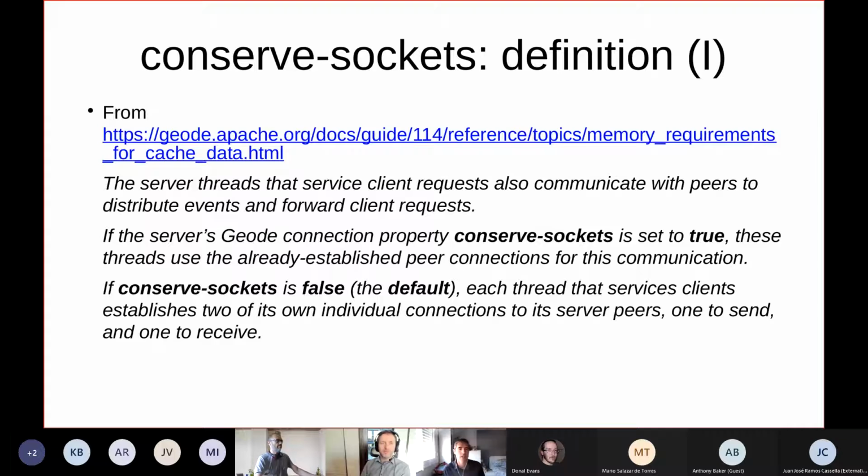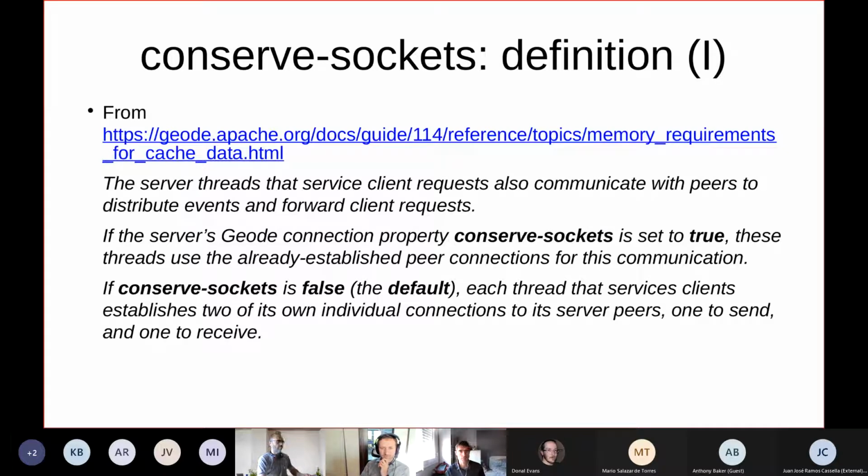Yeah, that's it. Okay, so I wanted to go through first what is conserve sockets according to the documentation of Geode. So in this first slide, this is what we get from the documentation. It's a setting about the connections between threads in Geode.